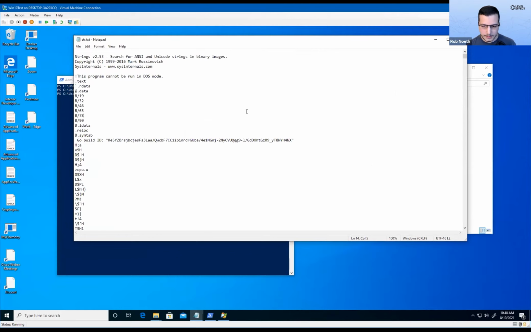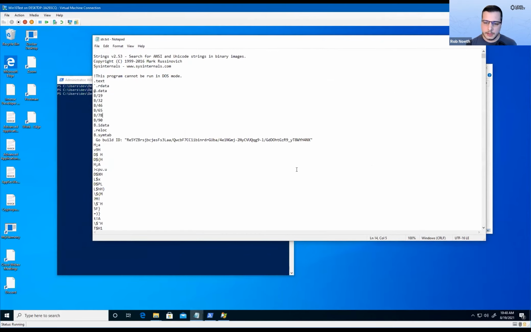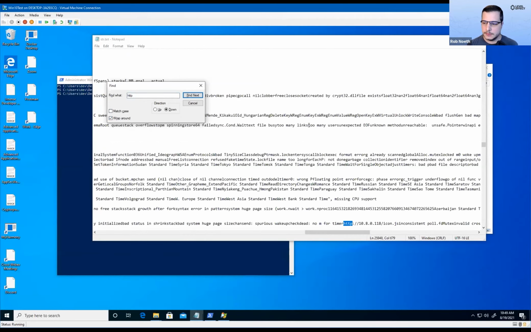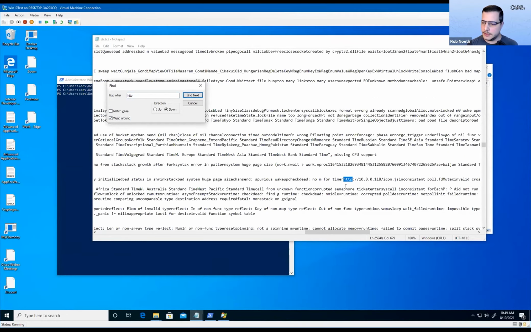So I already know this is a Go binary. Let's see if I can find anything that has to do with connecting to a command and control server, some network resource. So first thing I'll do is just look for HTTP. I don't need a match case. Okay, so we found HTTP.